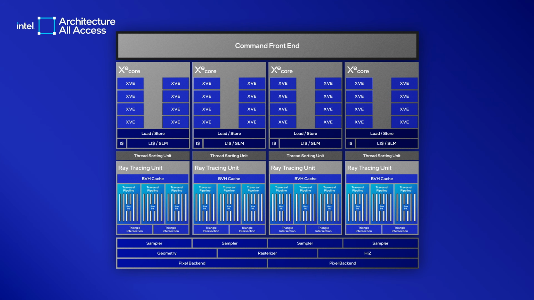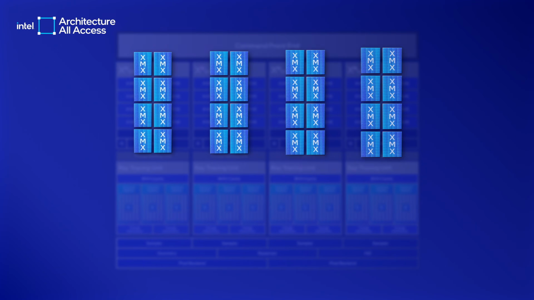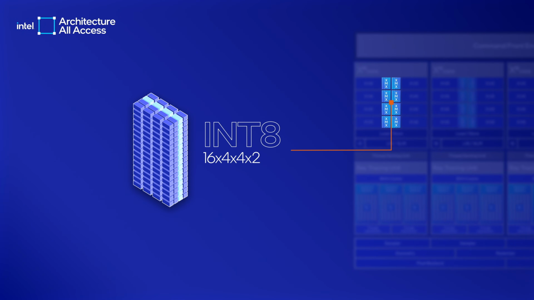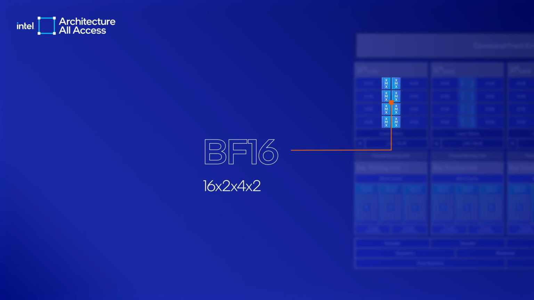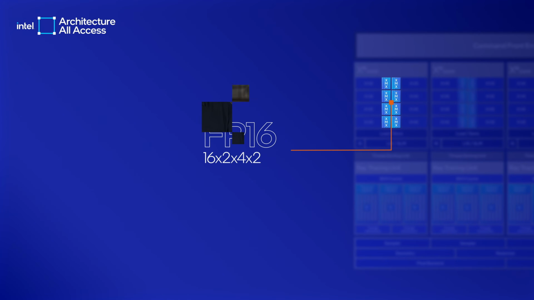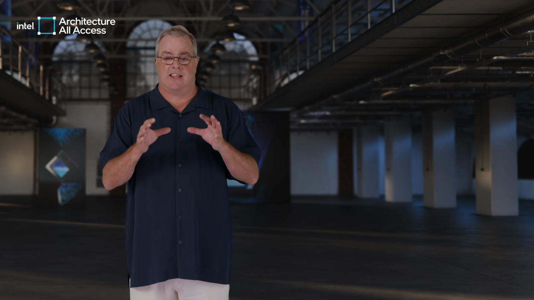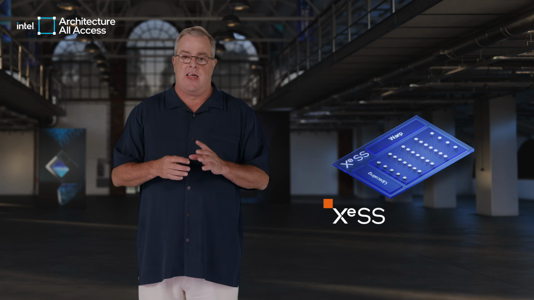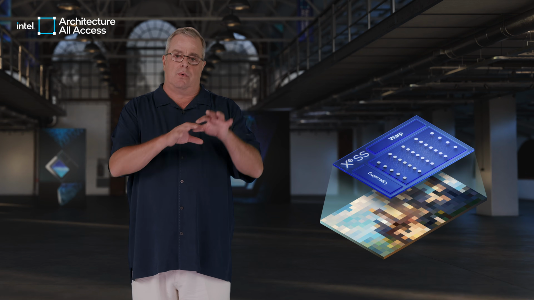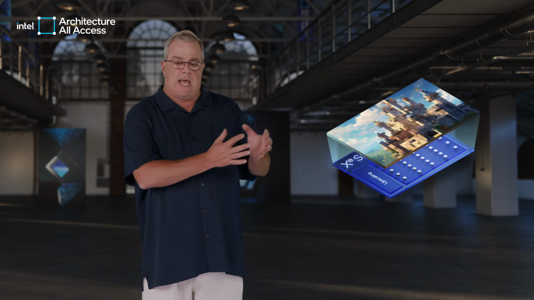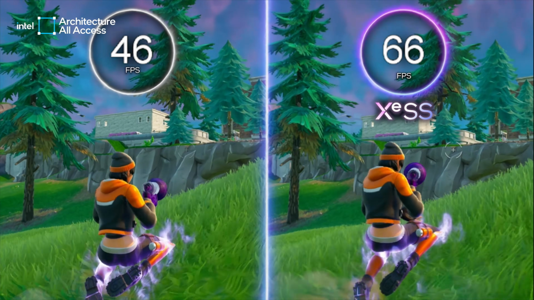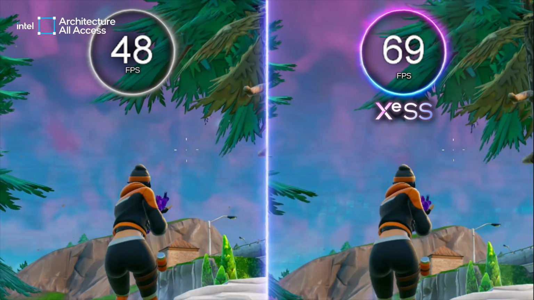We've also made changes to better support AI in Xe2. Now, all of our variations of Xe2 include support for our XMX array. That XMX array enables 4,096 int8 operations per clock. We also support int4, BF16, and FP16. One of the most exciting things for me is that these AI technologies directly apply to gaming. We use them in our own technology called XeSS. XeSS is an AI-based technique where we take a low-resolution image and then we use AI to scale it up to higher quality, and we can do this at higher performance and lower power than we otherwise would have been able to with normal raster.